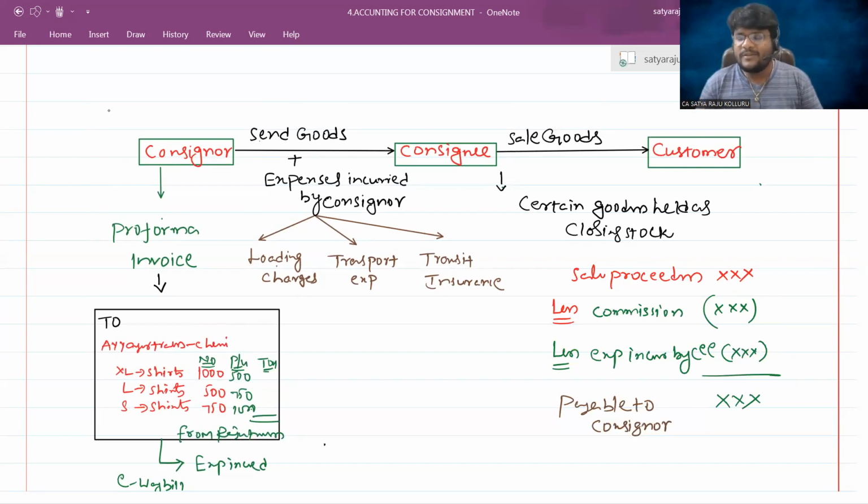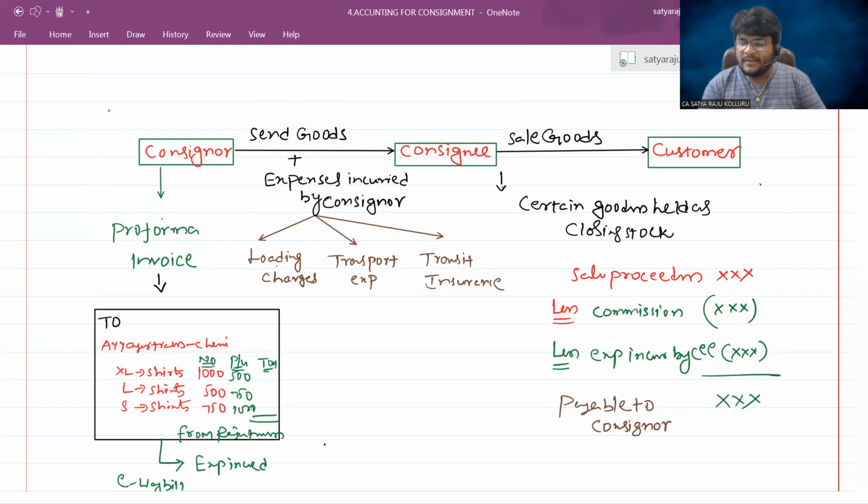So periodical settlements generally happen. No one waits till the year end actually. So they will fix a certain time period. The consignee will check the total sale proceeds in that time period. Then he will reduce the commission on that. Then he will reduce the expenses incurred by the consignee. Then the remaining proceeds, or net sale proceeds, are simply transferred to the consignor. That is ultimately the settlement of the consignor account in the consignee's books. With that, the transactions are all closed and the periodic transactions are automatically closed. Do you understand the internal structure of the consignment business, all of you?